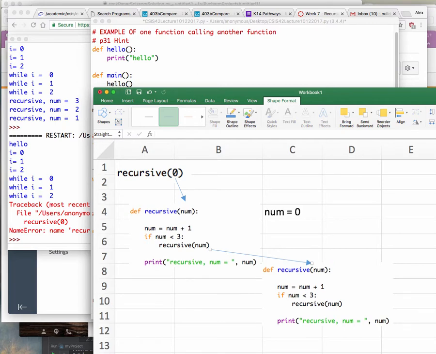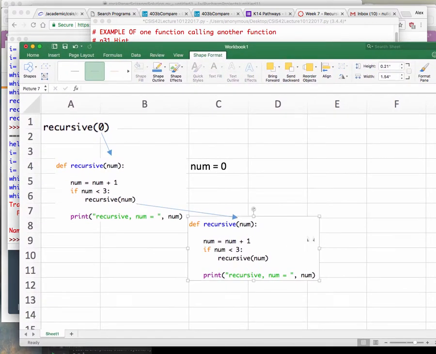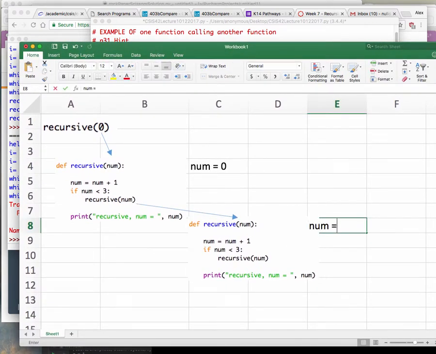Yes? You agree with this? Okay, so num is equal to 1 here. Then it's going to go num is equal to 1 plus 1, so it's a 2. Is 2 less than 3? Yes, it is. So now call yourself with a 2, right?